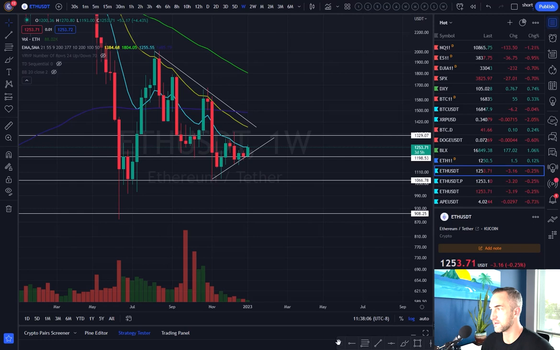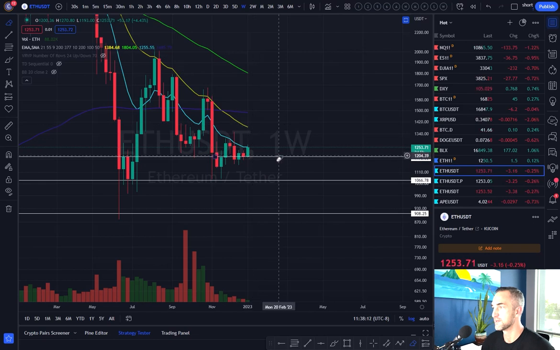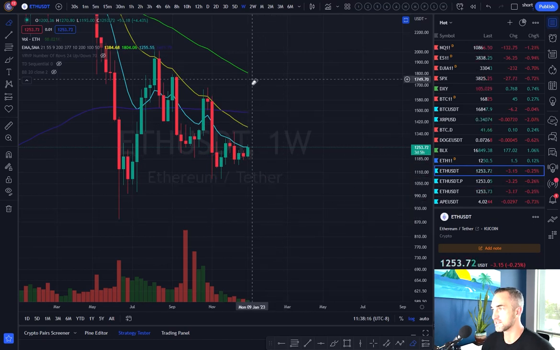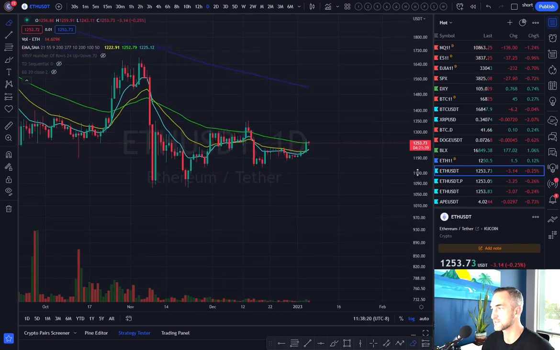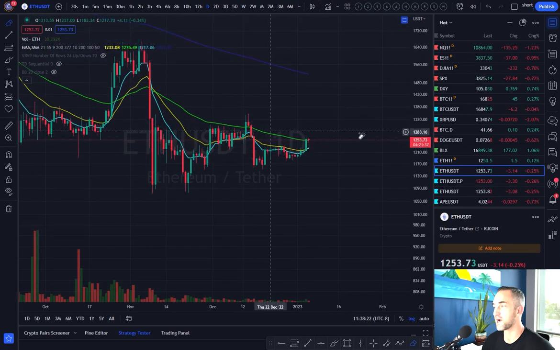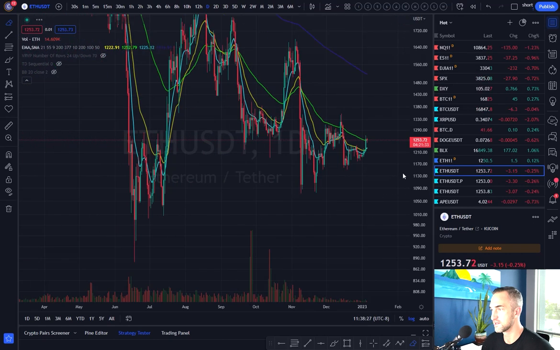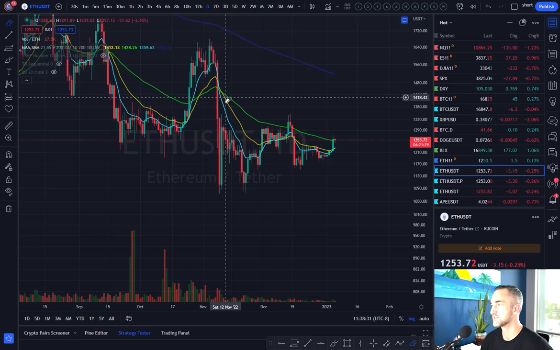So the daily put in a big, nice rally up to the green 55. Typically that's going to be a sell on the first pass. However, this isn't the first pass. This is after the cross, second pass. So third pass usually breaks. And that's why I have had this bias that Bitcoin and Ethereum probably come down first, retest the lows, and then give that real shot up to the next target.